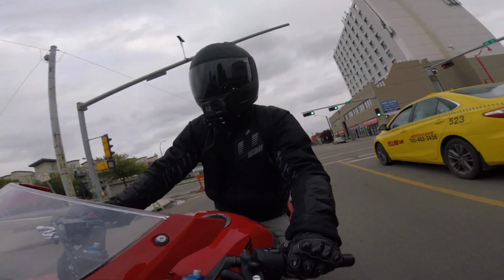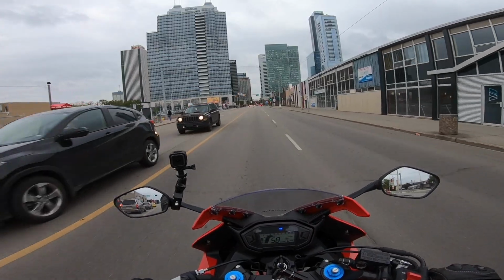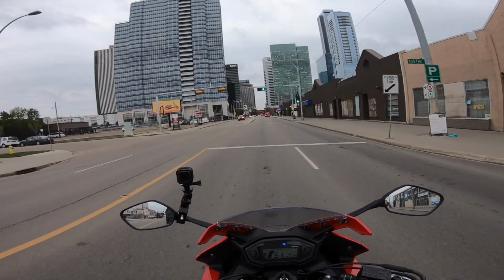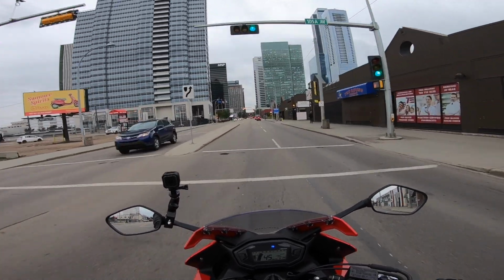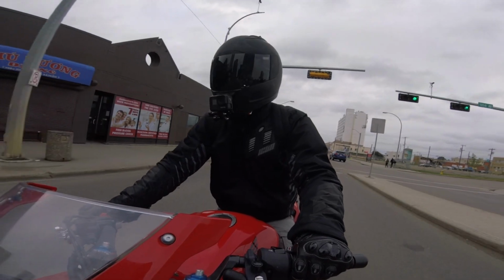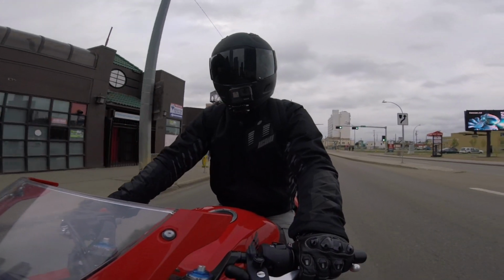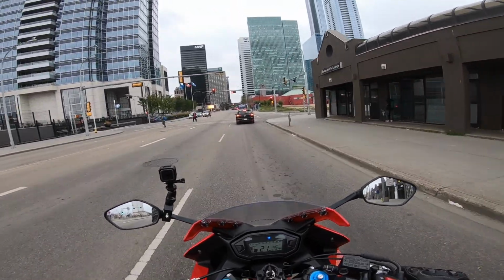And overall, I do think that this is a great bike that you could potentially start on if you're a responsible person, as well as a fantastic bike to jump from something lower CCs, graduating into something with higher CCs as potentially your second bike, or if you're coming back to riding after a long period of time.